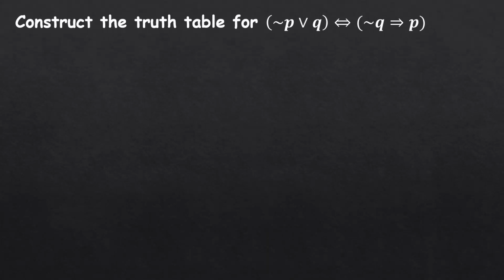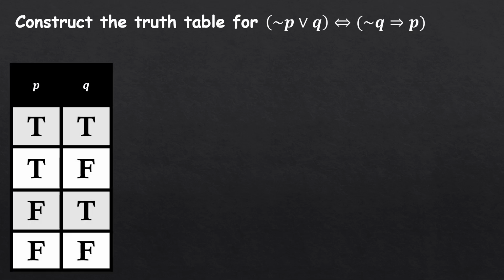Next example, the quantity of not P or Q if and only if the quantity of not Q implies P. As you can see in the logical statement, we have two variables. So meaning to say, we will use a truth table that has two variables. Next is to identify the variable that you're going to evaluate first. So you have to check if the truth values of the variables inside the parentheses is already given. If it's not, then you have to get it first before you can evaluate the term inside the parentheses.